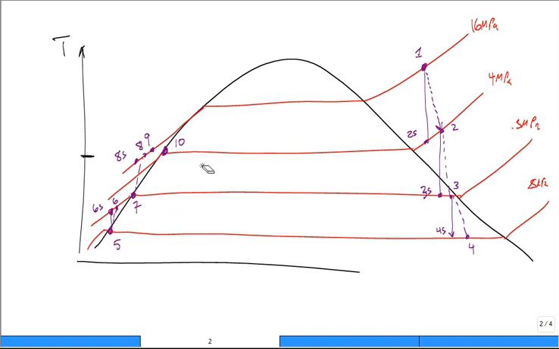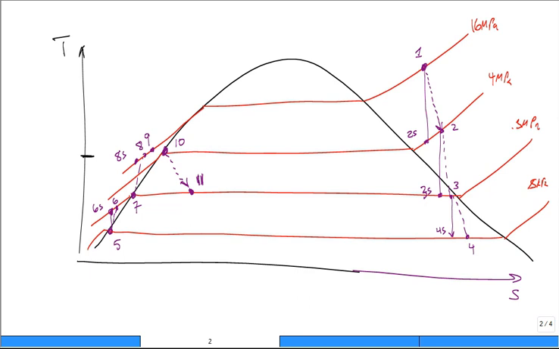Where is state 11, my last state? It's throttled to a pressure of 0.3. Is throttling reversible? No. Is there an increase in entropy? Is S going to get kicked out to the right? Yes, it is. So don't draw it straight down from 10. Draw it kicked out to this point, 11, on that line. That's 11. So there's all of your states on a TS diagram, and you should be able to check it.